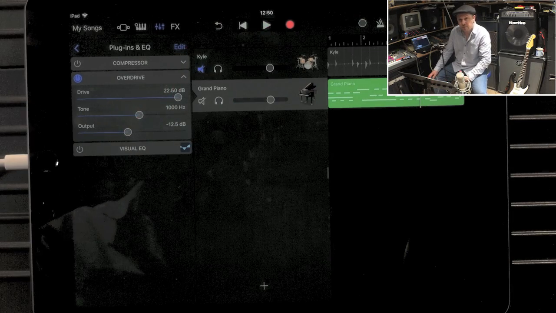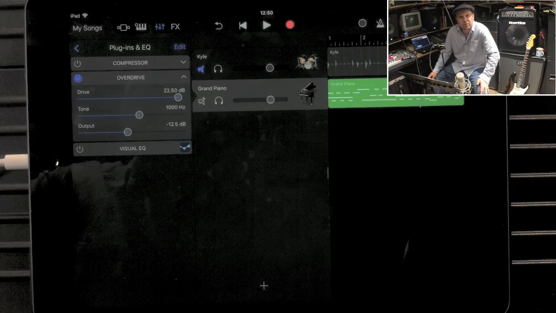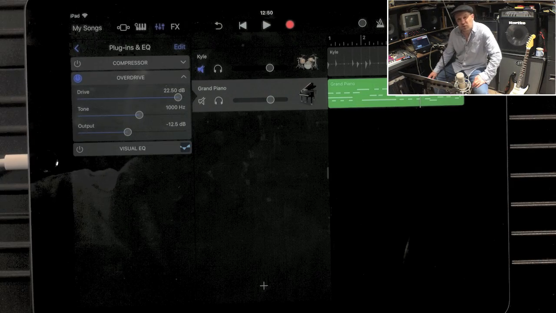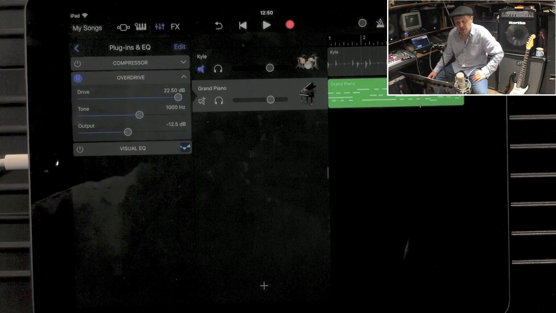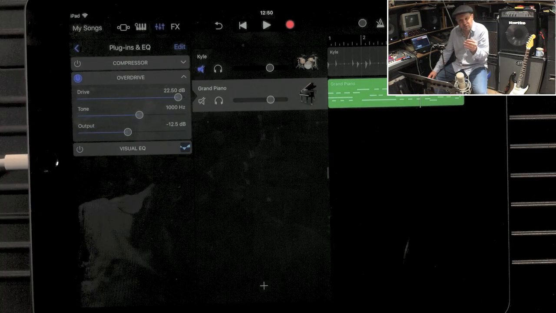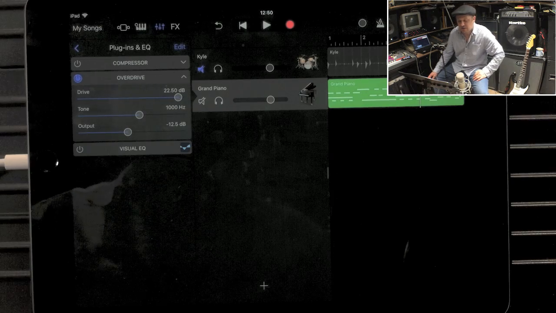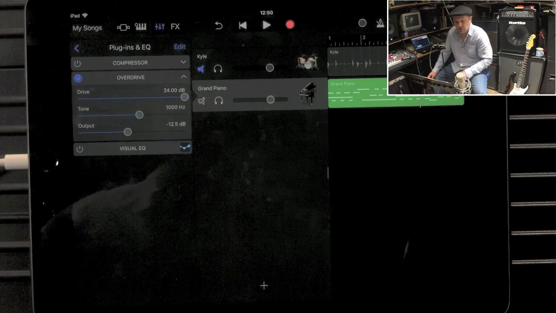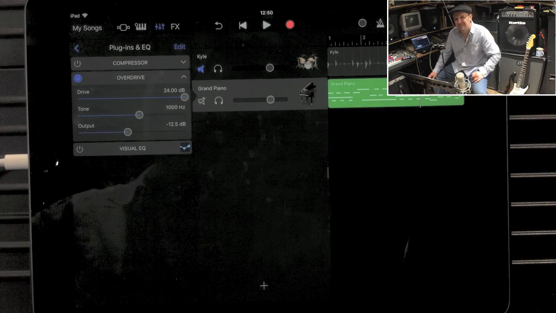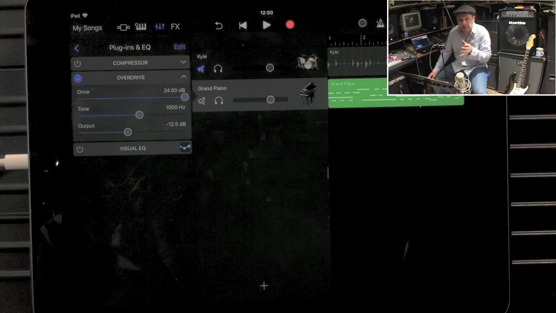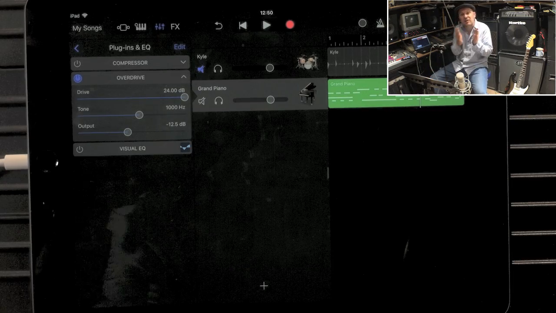Now in terms of overdrive on a guitar amp, essentially it means distorting the input valves of your guitar amp. So it's slightly more subtle, and actually distortion is a much greater effect than overdrive. But if you want fine control of just a slightly furry sound, you would use overdrive instead of distortion. So even at the top, you've got 24 dB of drive. We have 50 on the distortion. So essentially overdrive is a smaller scale version in that it does less.